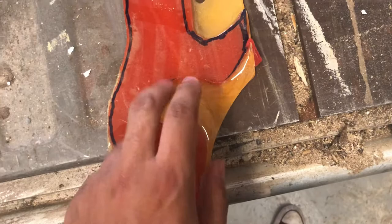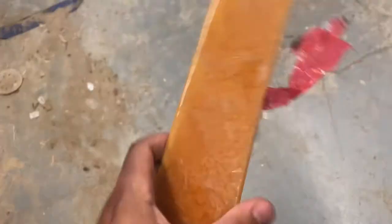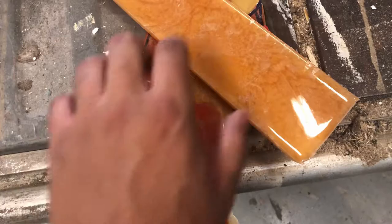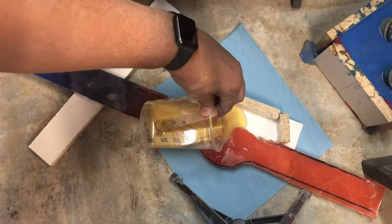But thankfully, I'm going to show you the table because it's a mess and it's spoilers. I have a gold piece that I poured as well, and it looks pretty good. So we're probably going to take this piece and slap it in there to make the missing part. Apparently, I can't shape one piece to fit into another piece, so I had to re-pour it again. That one leaked, so I had to use clamps, which saved me this time.